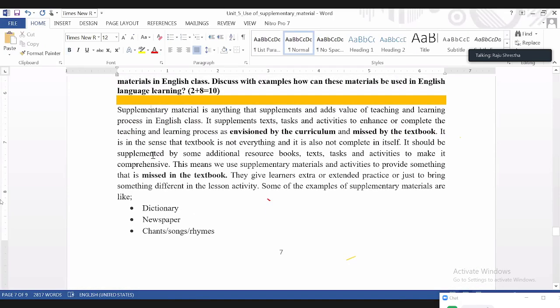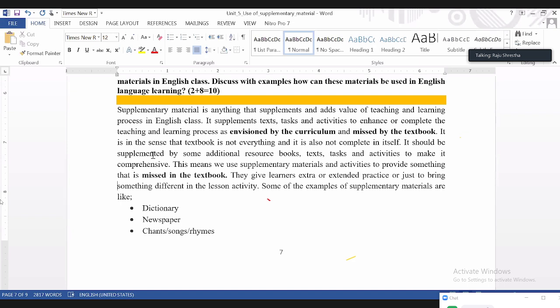This is just background information. For the background, you can write just one. The main concept is that the textbook is not enough. The curriculum has a kind of vision, objectives, competencies, or learning outcomes. Then it is the textbook that aims to deliver the curriculum ideas. The textbook is one means to deliver curriculum content. Then the textbook creates context and content for language practice, or skills and aspects practice. So the textbook itself is not complete, is not enough.